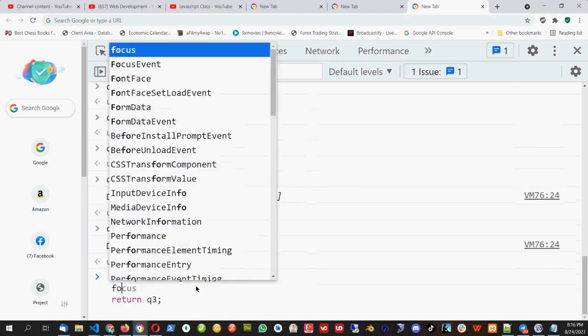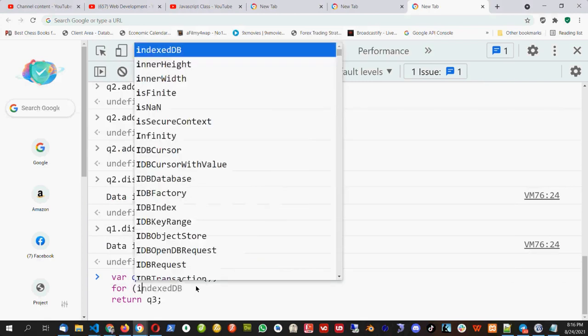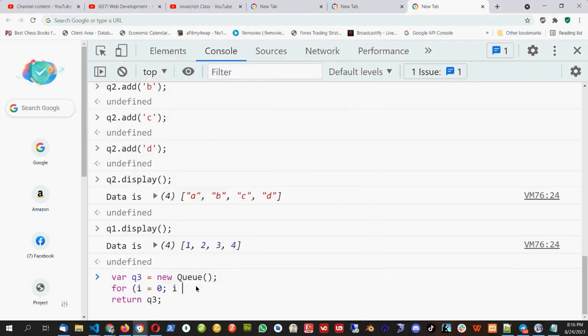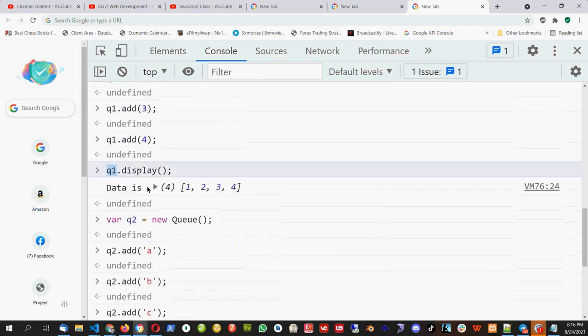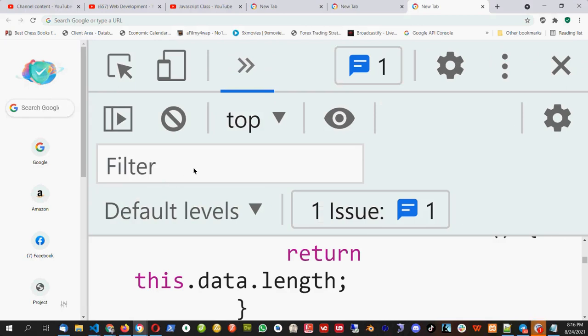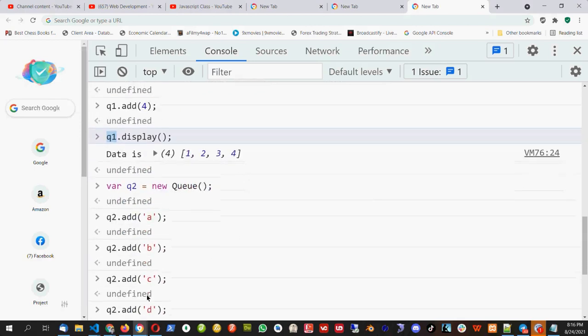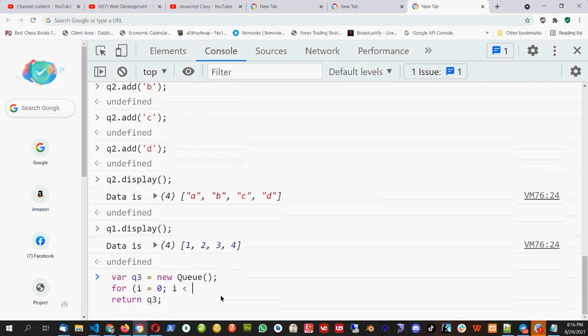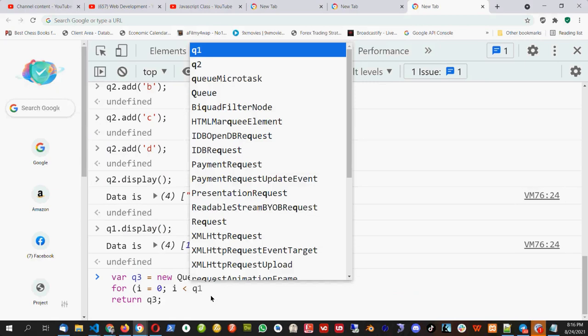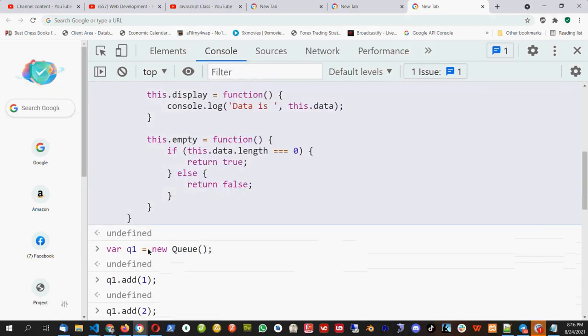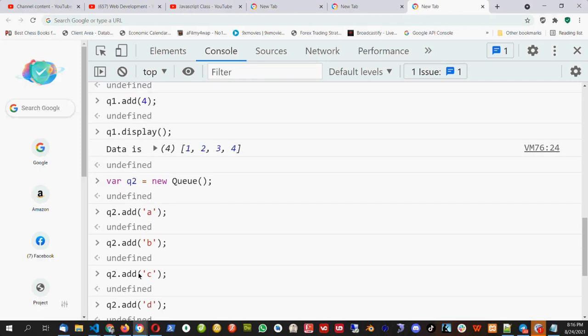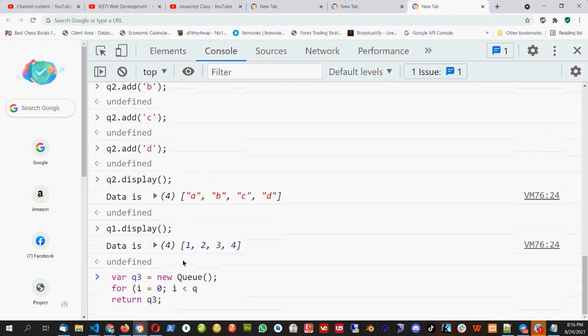Okay, so if I use a for loop, for example, I start with i equal to 0, i less than, maybe I can say q1 dot size. Right, so to loop the q1. Since we have to merge two, that means we have to take this q1 and then q2 also, because we have to mix the two.